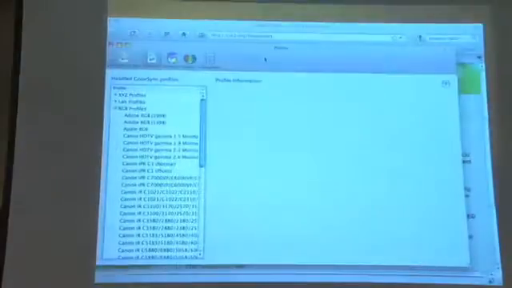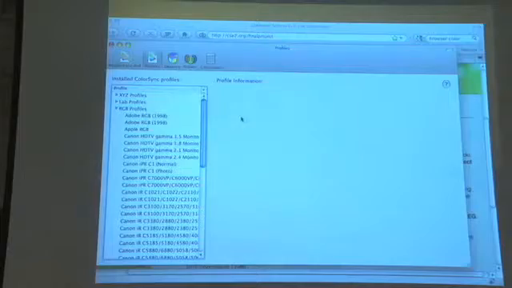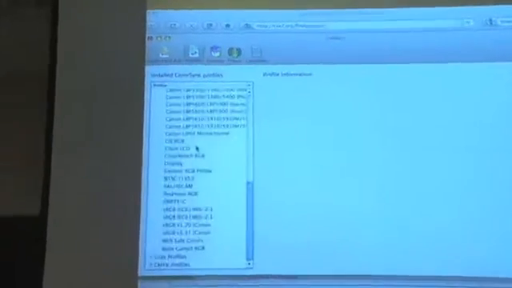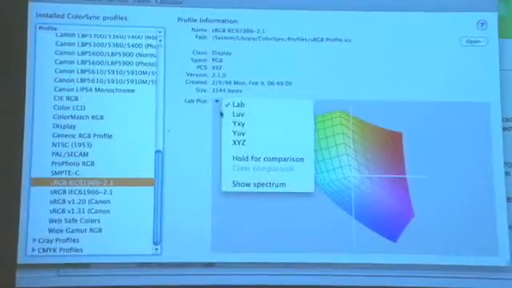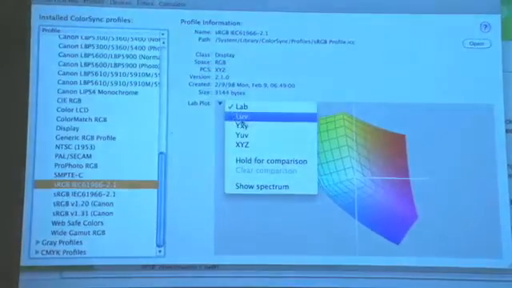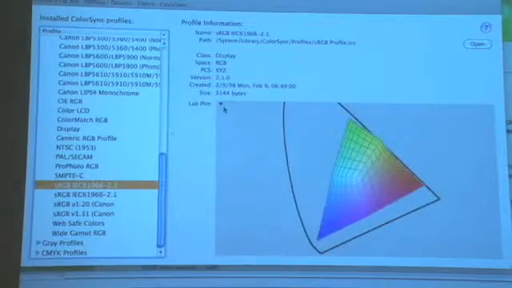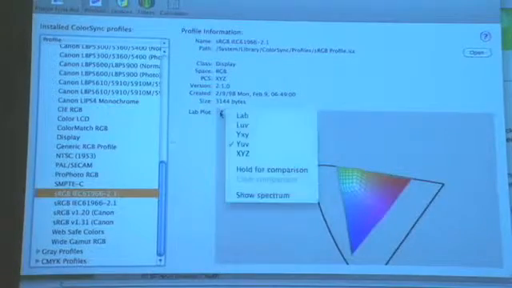Okay, so just to give you an idea, it just so happens that Max, in addition to having that very fancy color meter application that's over here, also does a pretty good job of displaying a variety of profiles that are available as well. So I just want to show you, for example, an sRGB profile. Let me show you the one that you are familiar with.